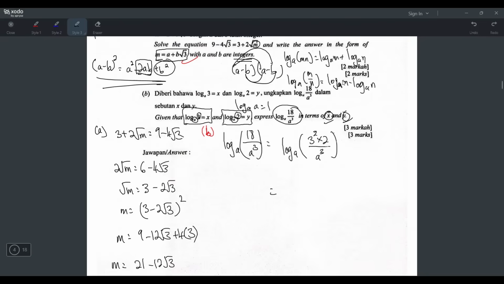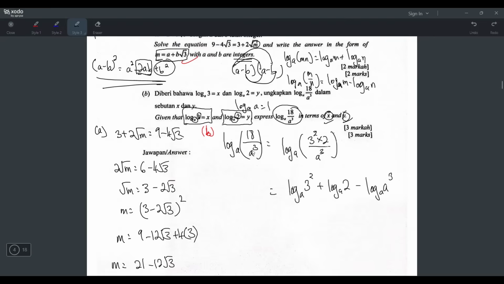That's how I always teach my students. So single log, okay, now it's single, right? But you have times and divide. So the times later become plus. So it becomes log a 3. Now the power 2 later can be another part. Okay, but later I put it down. And then times become plus, and then log a 2. Okay. And then divide become minus. So single log, divide, separate log, minus. So minus log a power 3 like that.